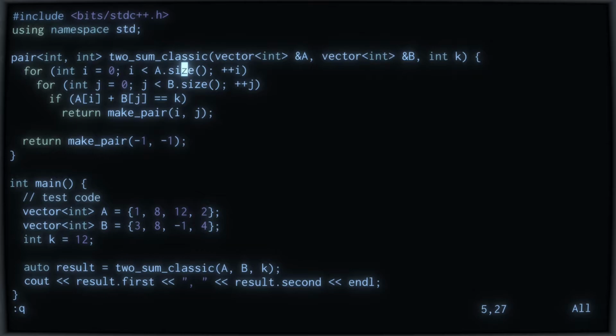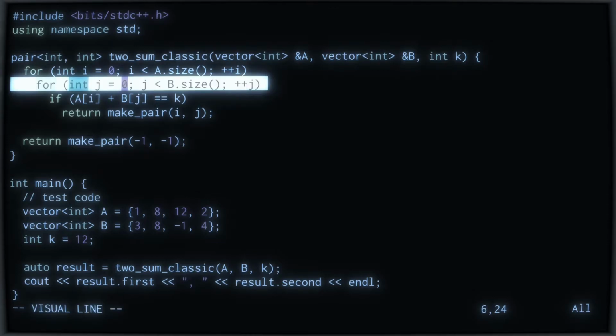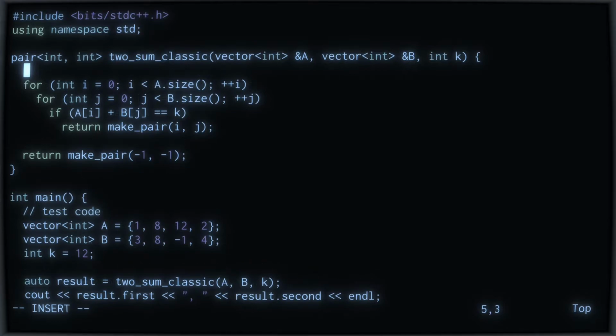This style of embedded for loops followed by an if statement often leads to a very nice data structure-y solution, and that's exactly what happens here as well. So we're going to replace this if statement with an equality sign with an if statement that uses a hash map lookup. So the first thing we have to do is create our hash map, and this hash map is also going to help us eliminate this second loop here. So the hash map is going to be a hash map that contains indices and values from the array B.